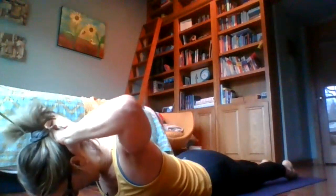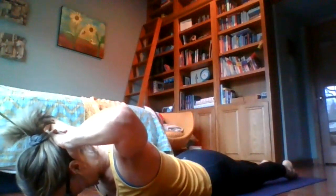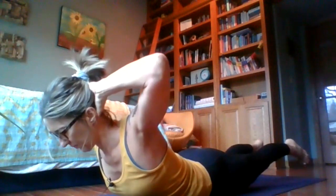Interlace the fingers, thumbs at occipital bone. And press the hips down, but inhale, lift the back body. Let the heart be heavy. Keep the elbows moving wide. Press the base of the skull into the hands. Keep your breath flowing.